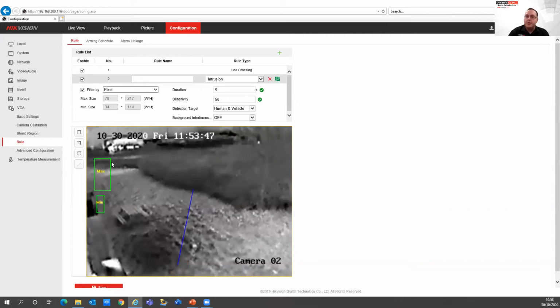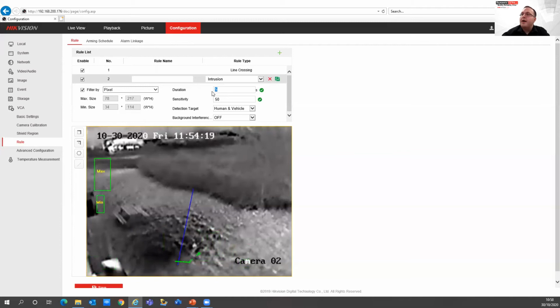Sometimes the best way to do this is to do a walk test. If you're just using humans, you'd have persons stand as close as the camera would work for the detection, and that would be the maximum size they could display on the camera image. Then your minimum size would be your maximum distance of a person that would trigger the rule. That makes it as accurate as it can be for the setup.